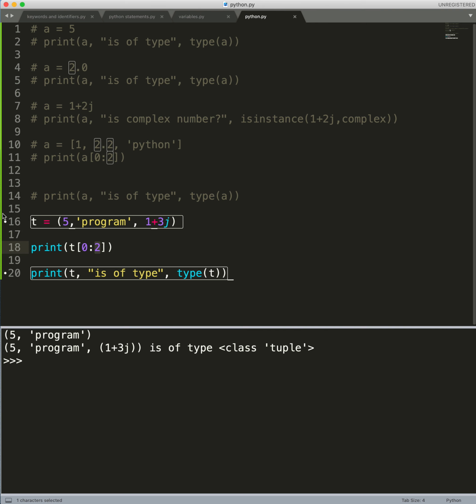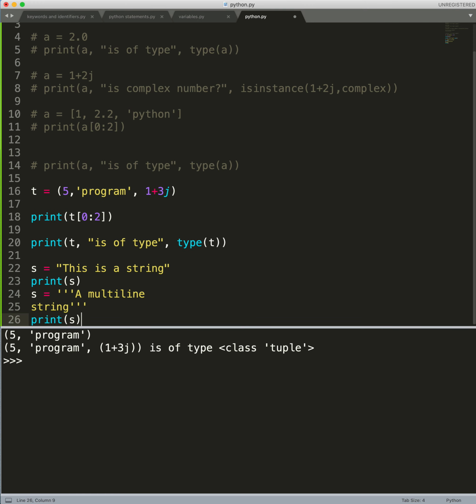Great. So the next thing we'd like to look at is Python strings. When we talk about strings, we are just talking about any sentence or word that is within inverted commas, within a quote. Any word at all that is within a quote. So we can have something like this.